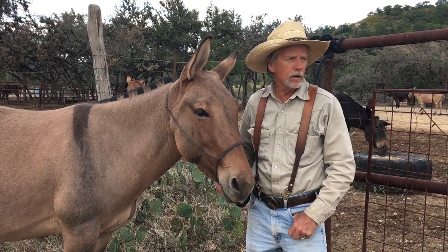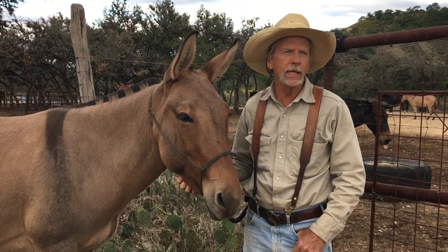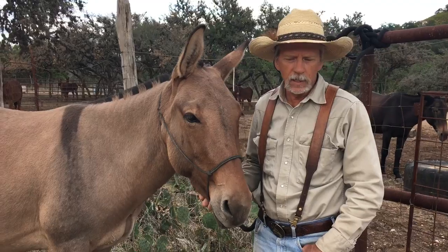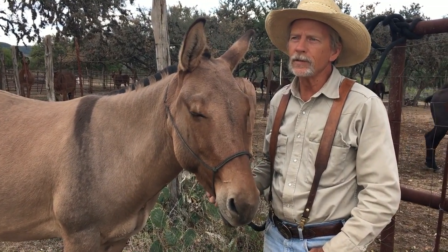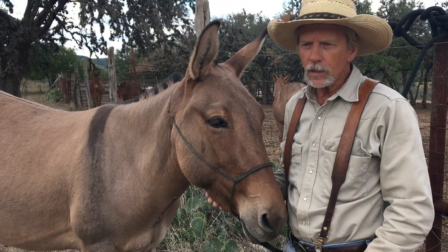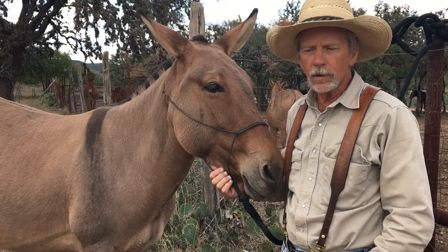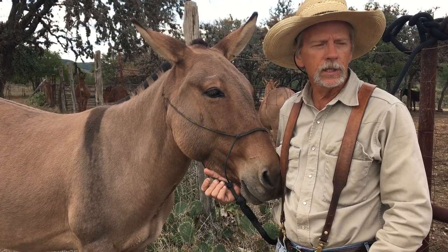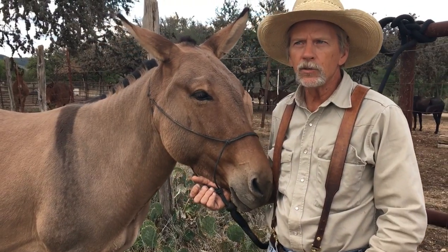I've had half a dozen or so folks ask me about picket lines. I think I posted a picture today or yesterday of a mule that was on a picket line, and folks observed closely enough to have noticed that. I'd like to talk to you a little bit about picket lines, how they work, what they are, how to put a mule on them, and how to make sure the mule is good with them.